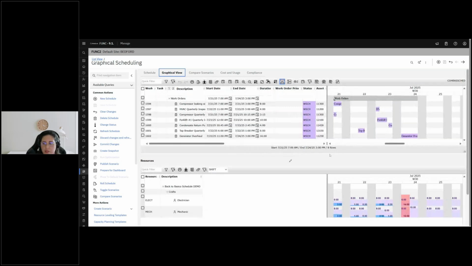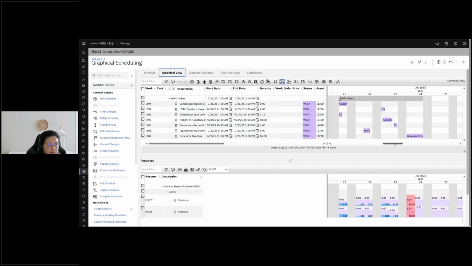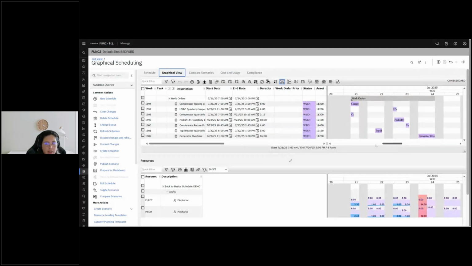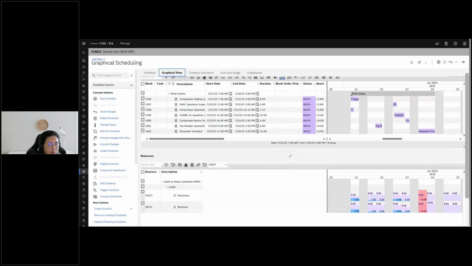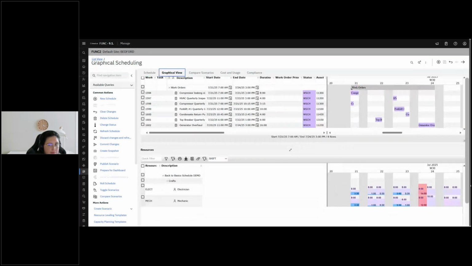I've set up a simplified maintenance schedule for the next week as an example. We'll also show the 4 quadrants of work. In the upper left quadrant, I have my list of work orders or my activity list. Next to it, I have the Gantt chart or the timeline, which shows the work orders displayed as a bar. Underneath, I have my resource requirements or my resource list, and also the resource heat map. This is a resource chart showing the work availability of all the resources I have listed.